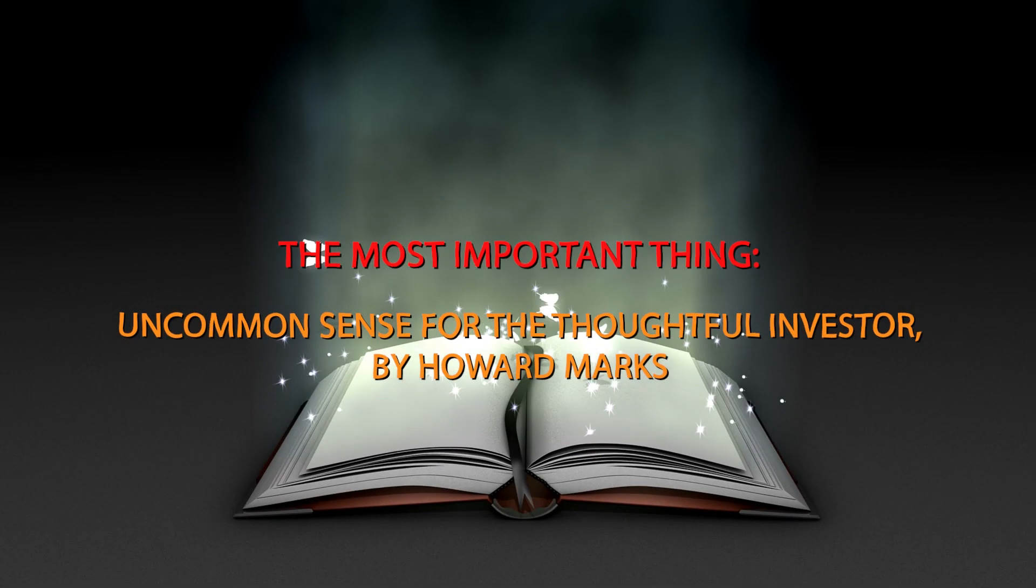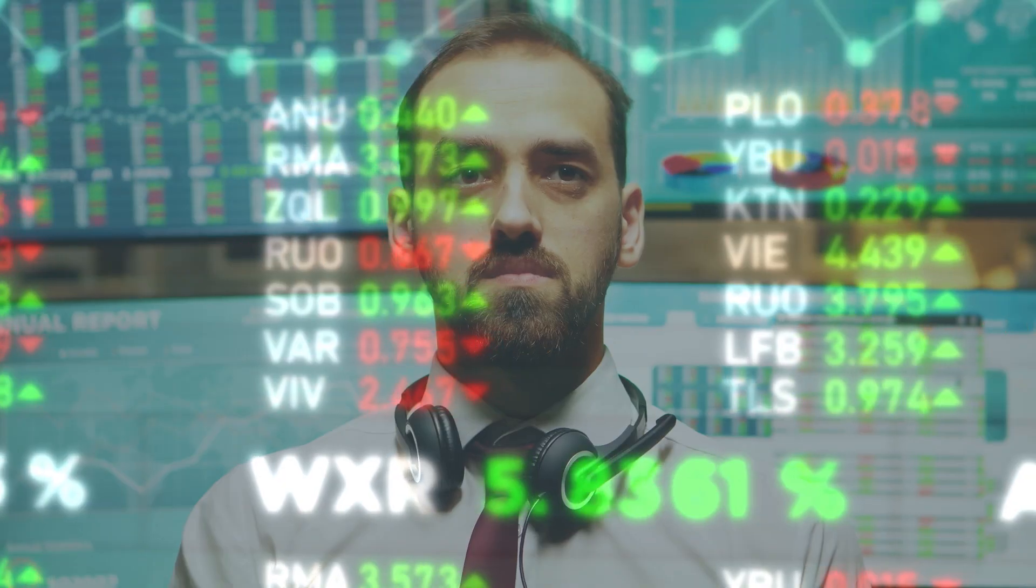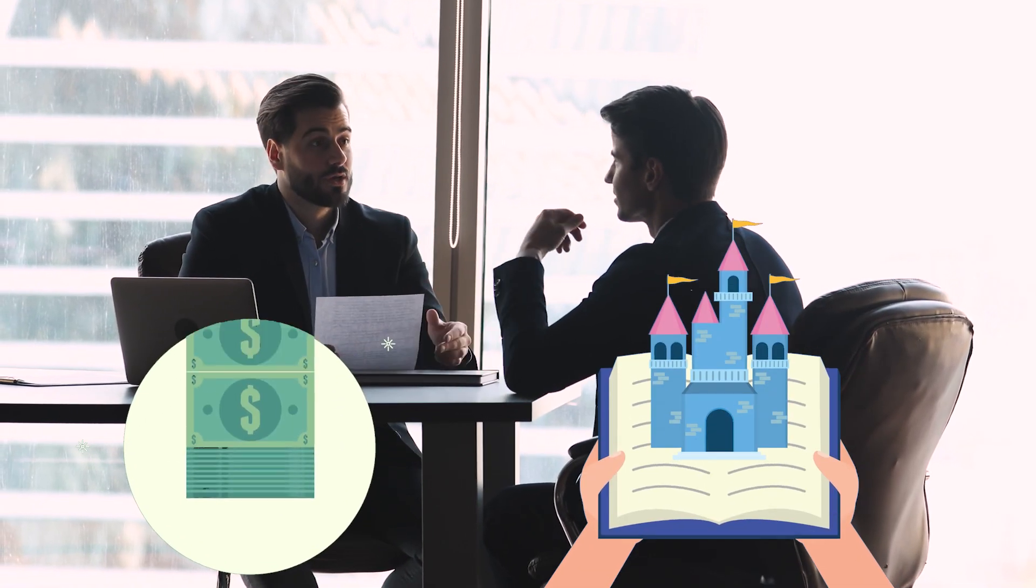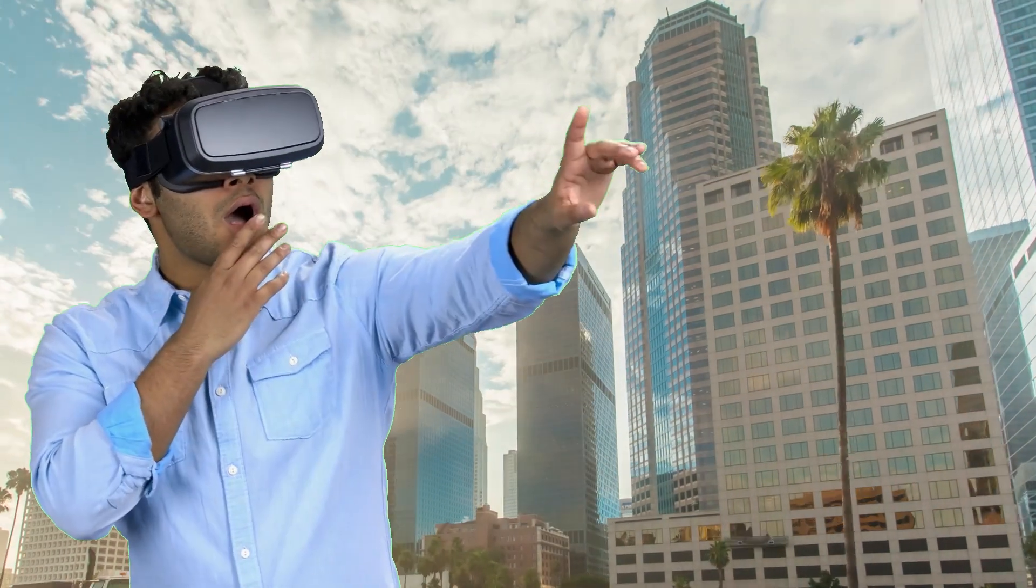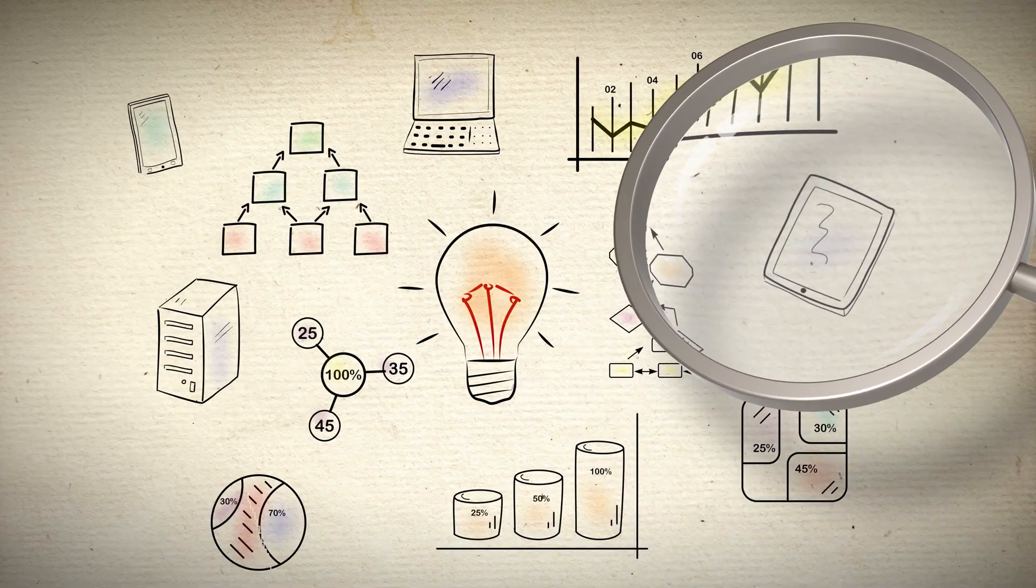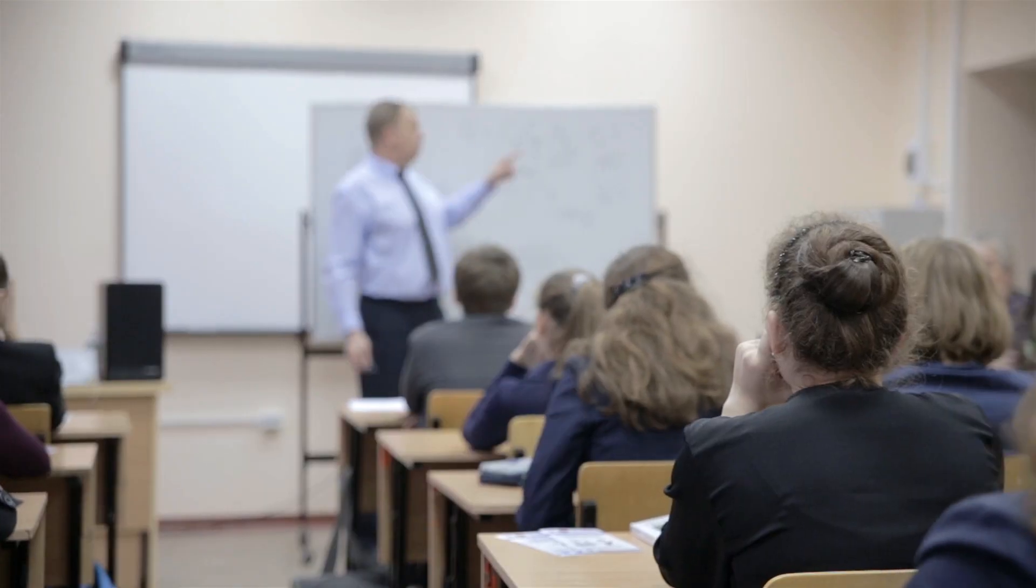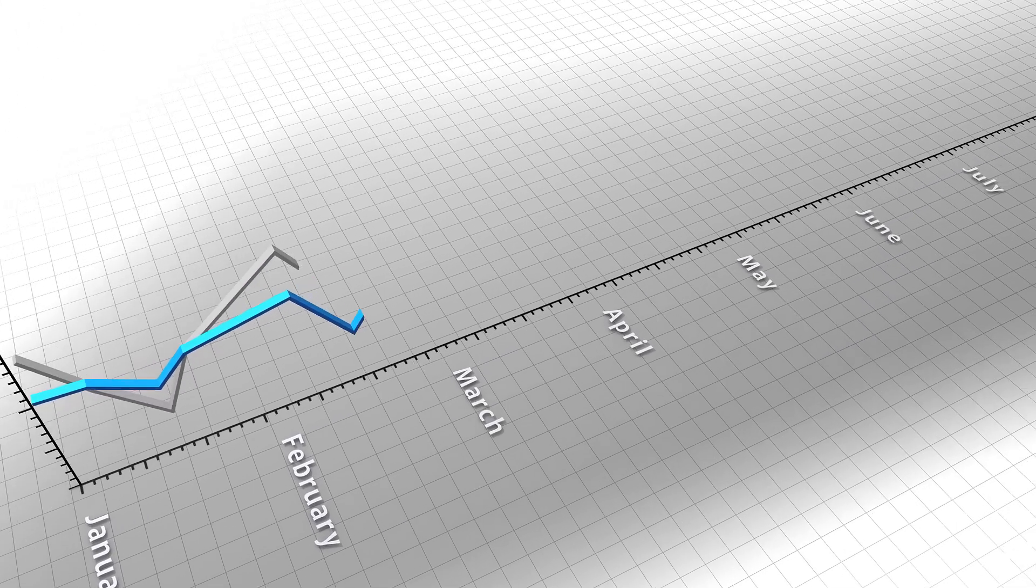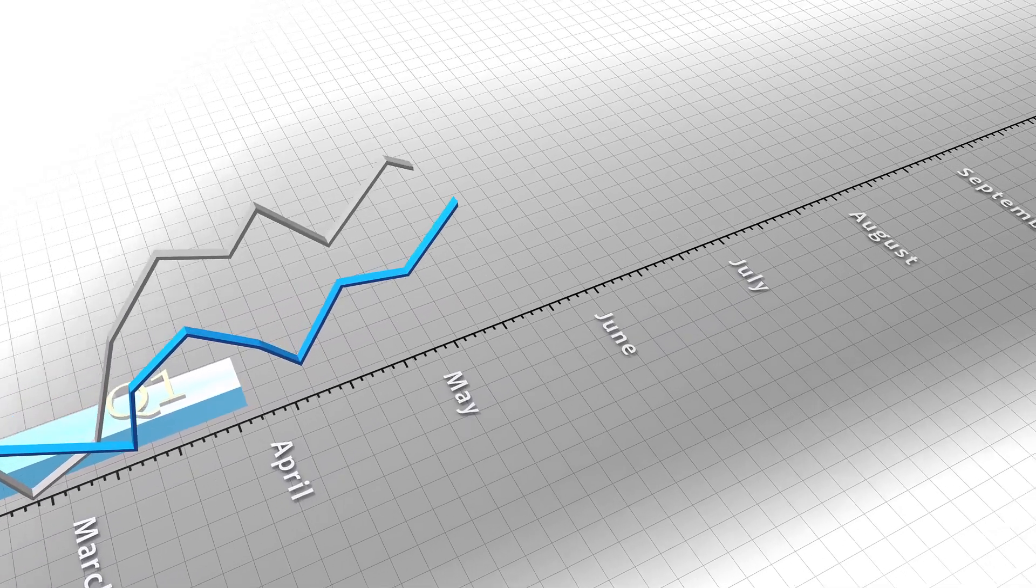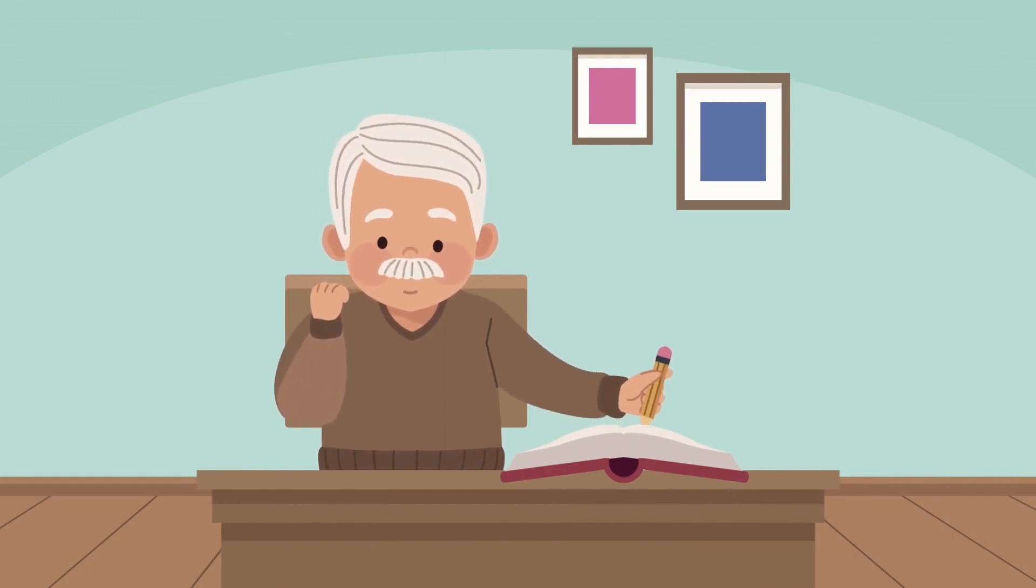The Most Important Thing: Uncommon Sense for the Thoughtful Investor by Howard Marks. Howard Marks is an American investor and author. Oak Tree Capital Management is the world's largest investor in distressed assets. The Most Important Thing outlines financial secrets and perils that may damage wealth or careers. Marks teaches through example, charting the evolution of an investment philosophy that understands investing's intricacies and the financial world's risk.